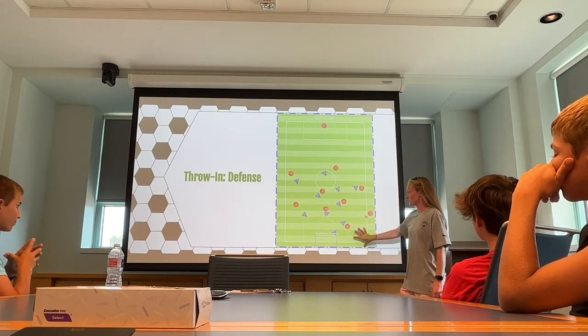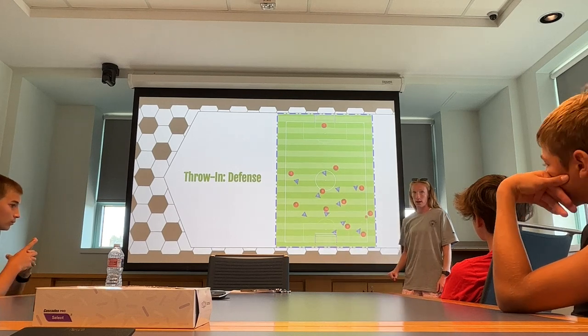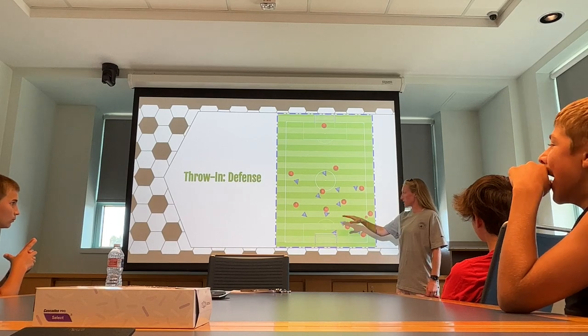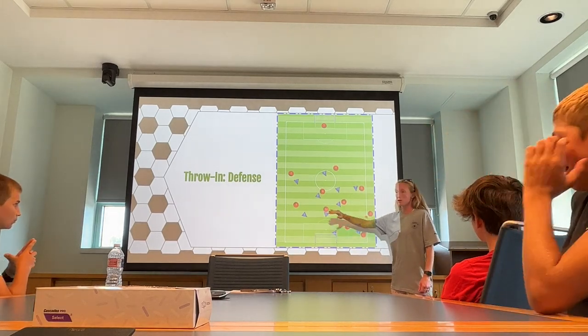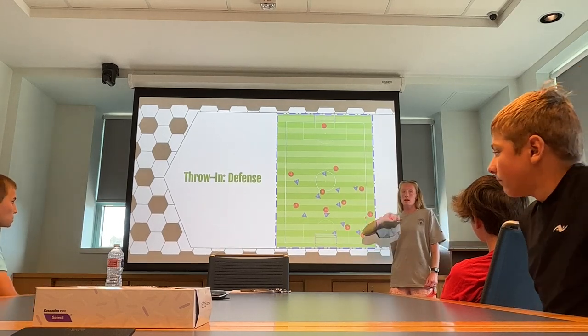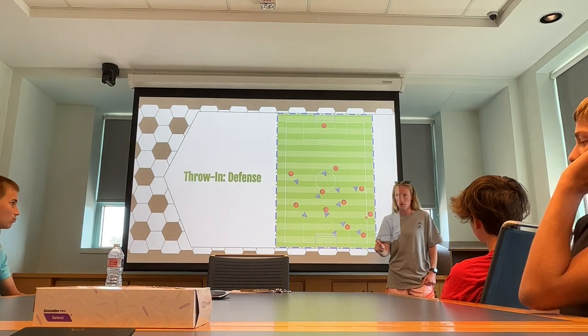And touch them. This does require communication from these three people right here. Okay? When we are defending a throw-in, I need to hear Colton or Aldo or Israel, whoever it may be back here, saying, okay, Carter, mark up on number two. Damon, mark up on number five. You need to tell their name, and you need to tell them the number they're marking up on.